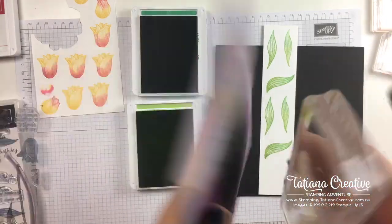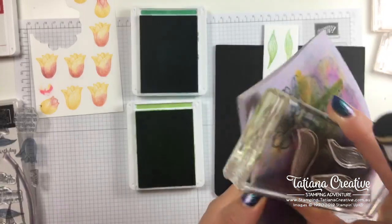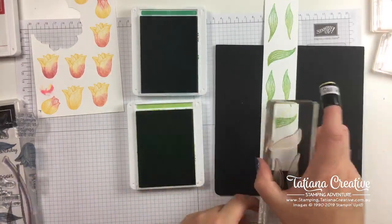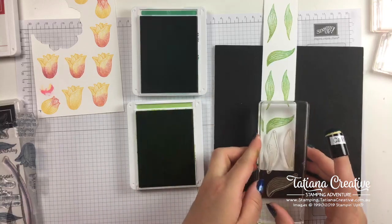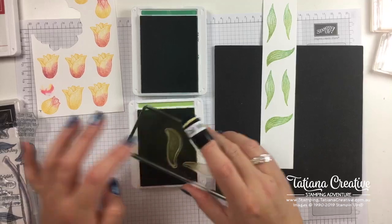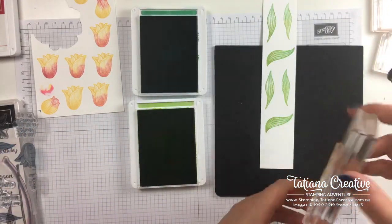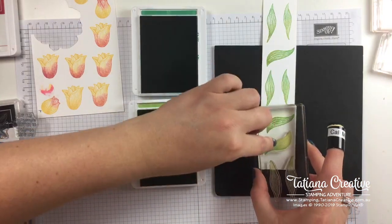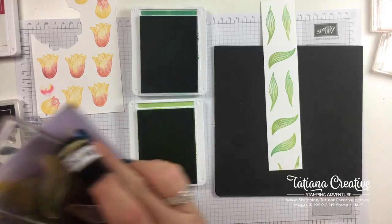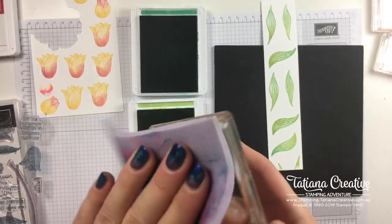Something you never think to do is this double inking, is it, Tanya? Oh, good clean. And I didn't place that very well. Let's try to stamp one more of the wavy leaf. Well, you should give it a go. It's quite fun, I have to say. Love the way things look. Takes it just to that next level. Give that a good clean.